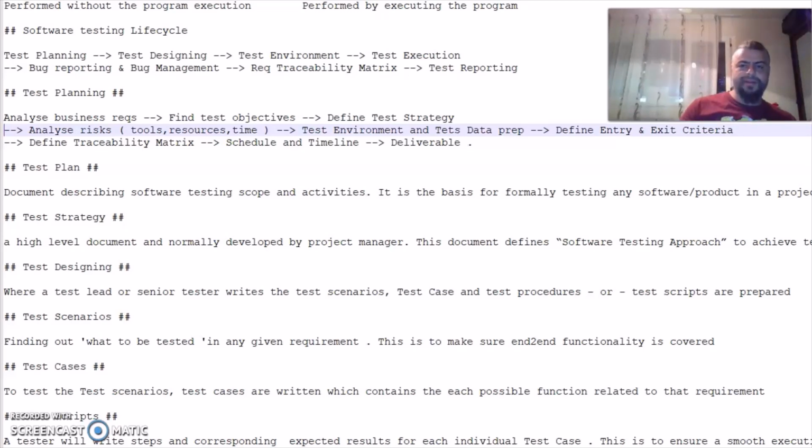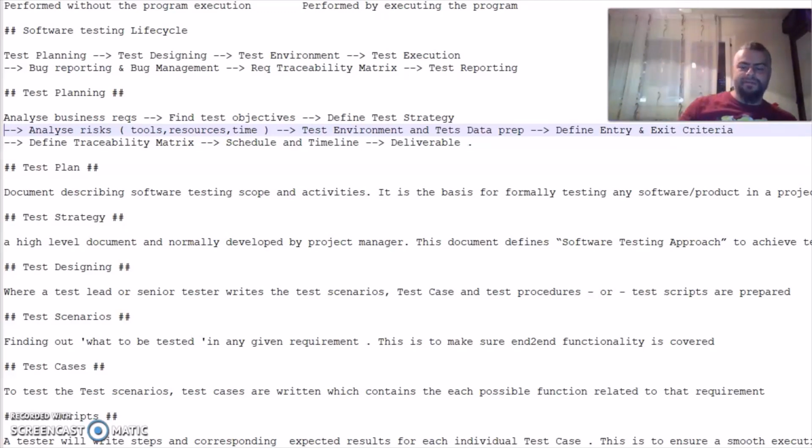Schedule and timeline. Now here it's not really up to you to define this. You can say, hey, I need more time. This time frame is needed for testing. This time frame is needed for environment prepping. This time is required in case you have to do regression testing, which means I found a bug, now I have to trace it back to its origins in the development life cycle, right? Yeah, you have to make these suggestions, but it's not up to you. The schedule and timeline usually will come to you from upper management.